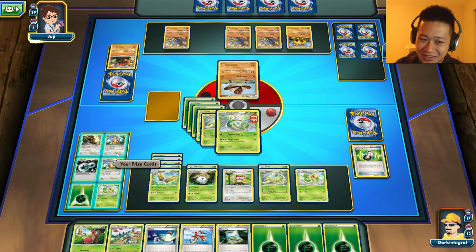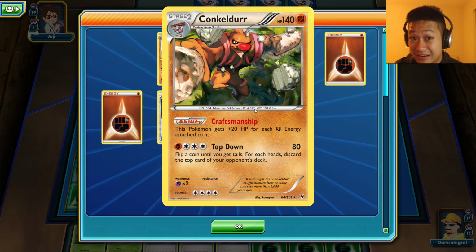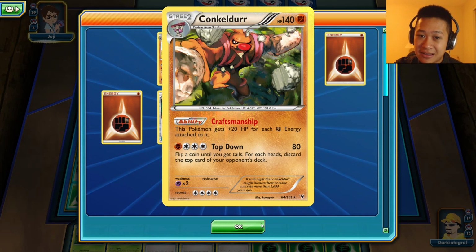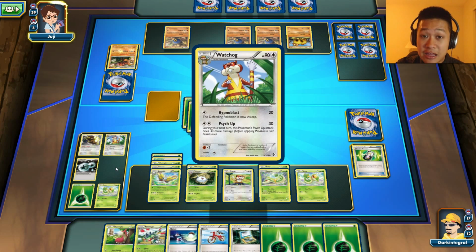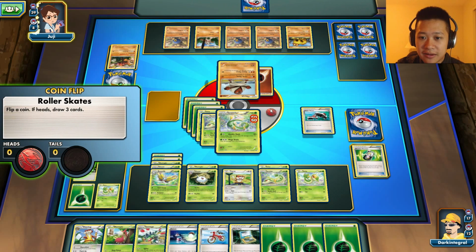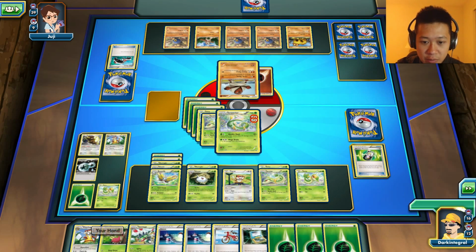Unfortunately, that'll knock Conquador out because Conquador needs fighting energy. Conquador gets more hit points with fighting energy. Discarding it for the retreat gave it less than 140 hit points, so it was knocked out. Let me see, what do I need? Who can evolve? I'm gonna take Watchog, so when it evolves, I'll get more points. Alright, Roller Skates, Tails. Fortunately, no cards for Juji. What can I play? Let's play Watchog.